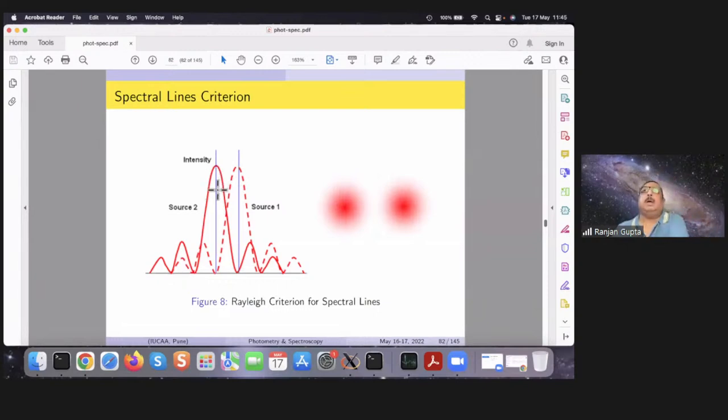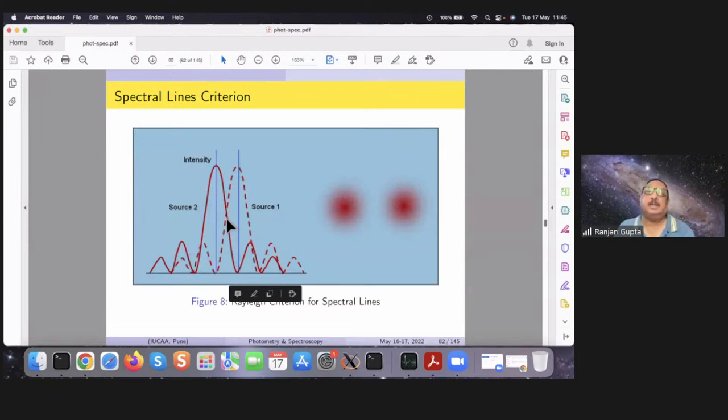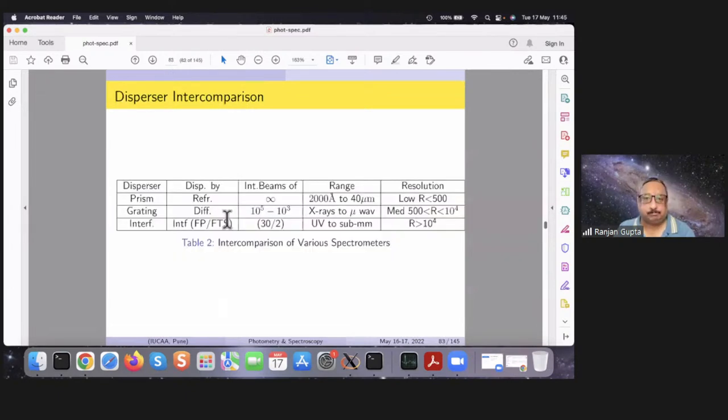So what may happen, though I don't have a picture, in case of the Orion Nebula, it's a gas which is continuously in motion. And if you take the full image, you will get a line. But if you have a telescope which can see parts of that, then you will find differential motion of the gas. Some gas is coming towards you. Some is going away. Just a Doppler effect. Which means, even if there is one spectral line, there could be a kink here. This shows that there is a differential motion within that gas. So this is the first indication that within the gas, there will be a differential motion.